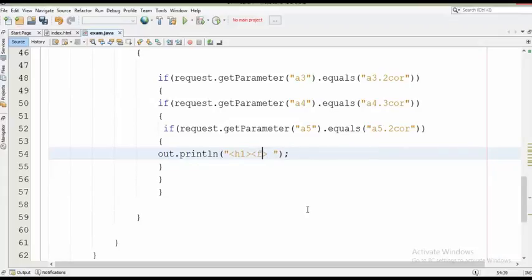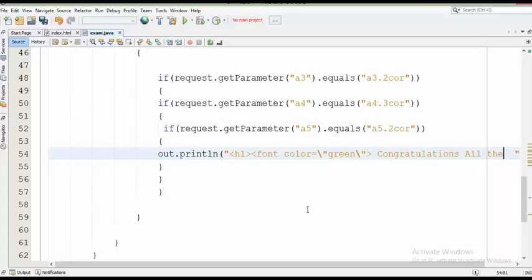You can type font color is equal to green. Whether it works or not, I don't know. Let's see. So it should be green. Okay. Congratulations.